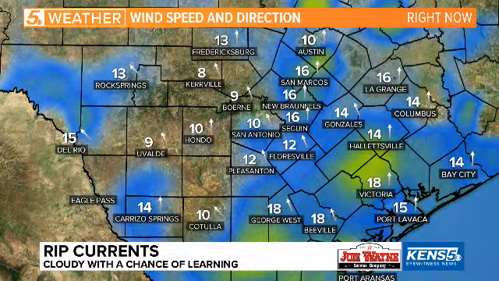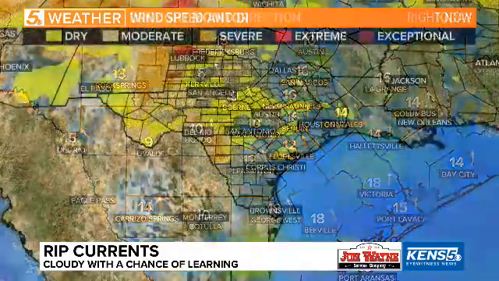Wind speed and direction: a little bit of a breeze today, so that's helping keep us more comfortable. If we didn't have any breeze at all, that would be no fun. And these are sustained winds, so that means you have almost 20-mile-per-hour winds in Beeville. Even though it's really hot in Beeville, and their index has been high the past several days, they have a substantial breeze out there. Their wind gusts are probably even higher. Again, we're at 10 at the airport, around 15 miles per hour in Gonzales, about 16 miles per hour in New Braunfels and San Marcos.